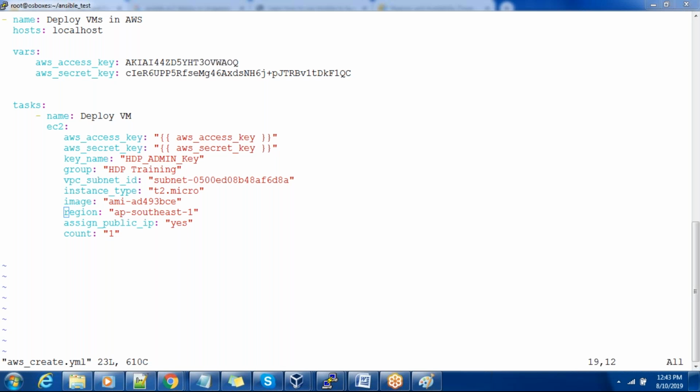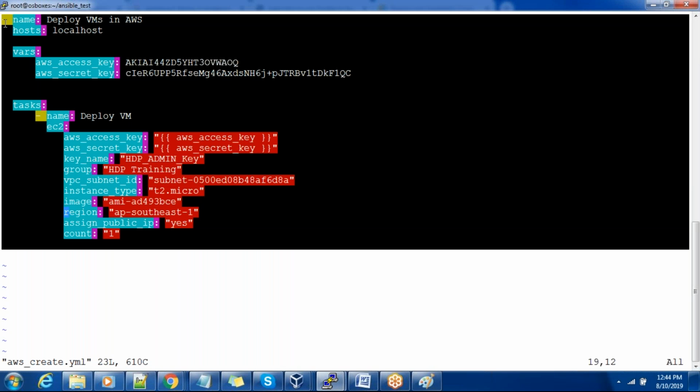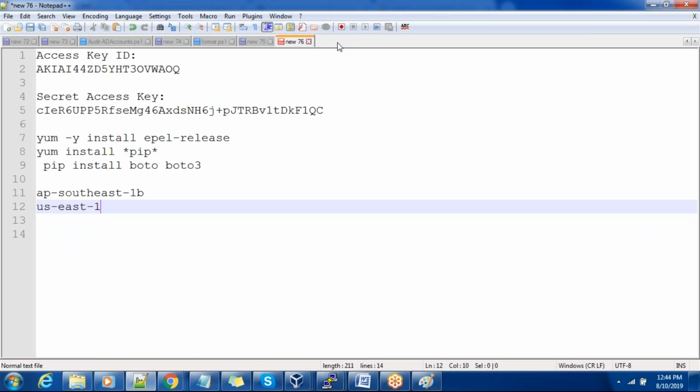I'll share whatever contents we used to deploy, and you can use your own access keys and try that. I'll send you the details. Okay, all right, then practice tomorrow. And fantastic. And you're going to send these YAML files, Sujit? Yeah, I'll send you that. All right. Thank you very much. All right, yeah, no problem.